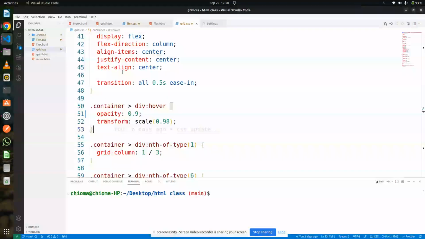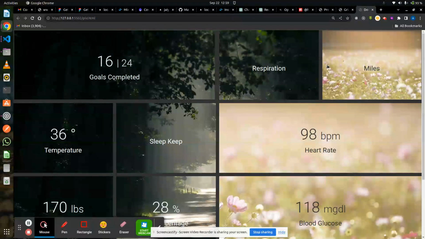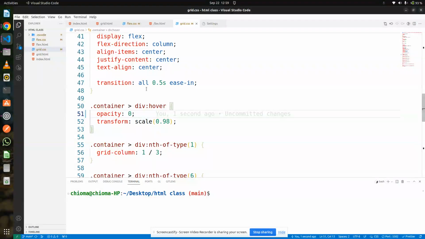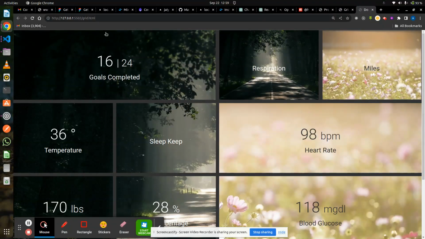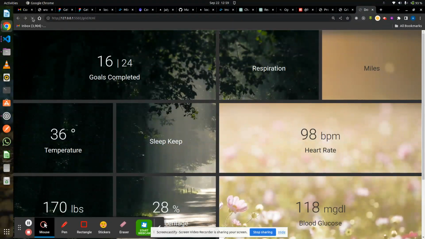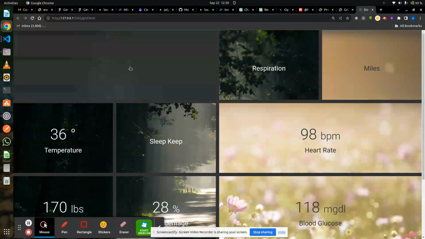If we use zero, it will just go blank. If you hover it, it appears as if the particular content has been taken out. So if you hover over it, it just appears black.